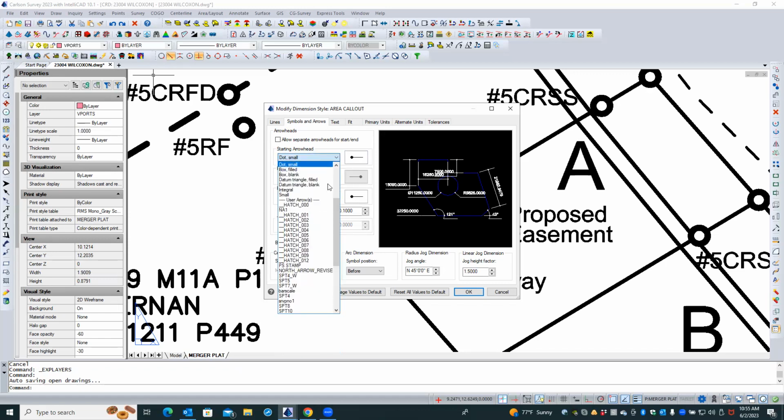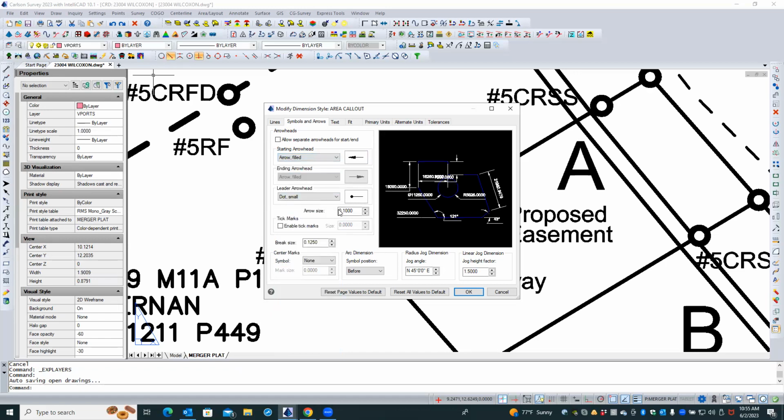This one I want as arrow. So, there we go. So when it is a leader, it should be a dot.